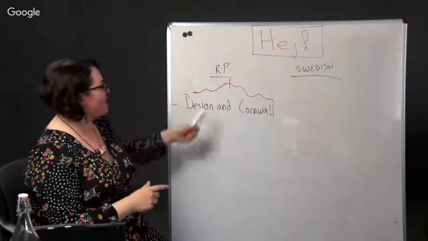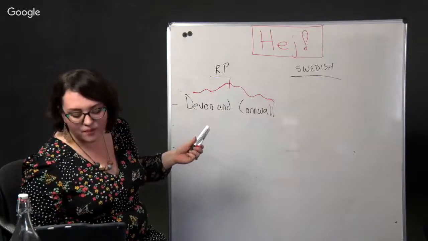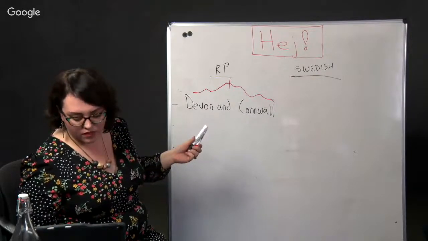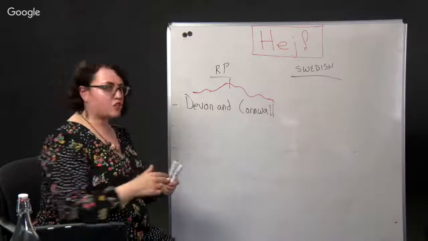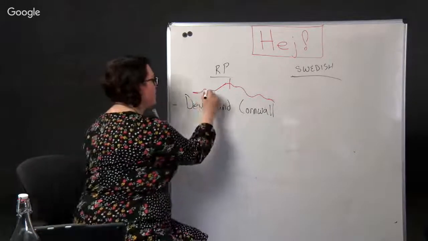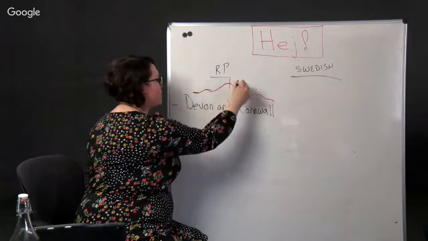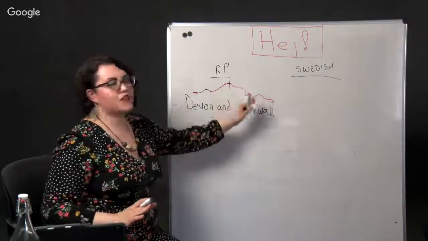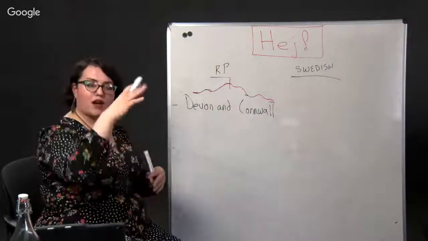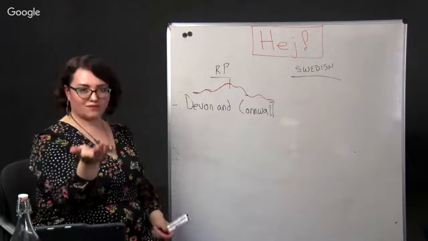Now, it's funny, you can see how many ups and downs I've written. It may not be 100% accurate. Let's listen one more time. Devon and Cornwall. At the very least, you can definitely say Devon and it goes up, Cornwall. At the very basic, you have up, down, right? But within that, you have a little bit of flexibility. Can we try that? Devon and Cornwall.